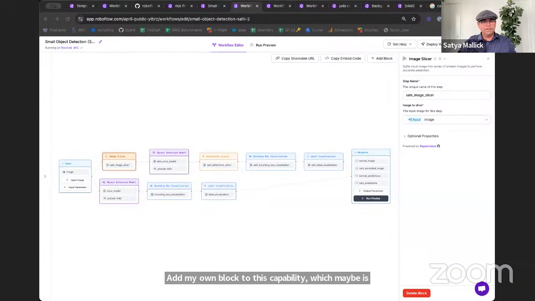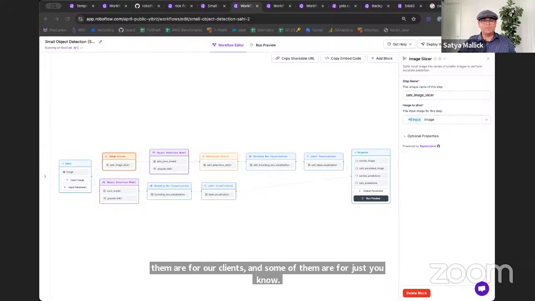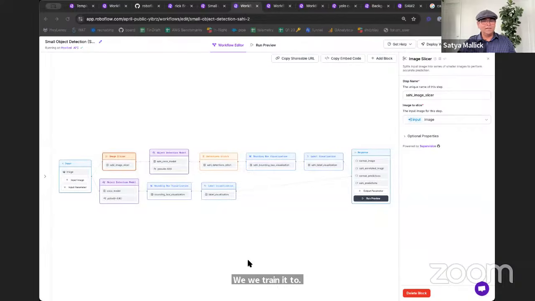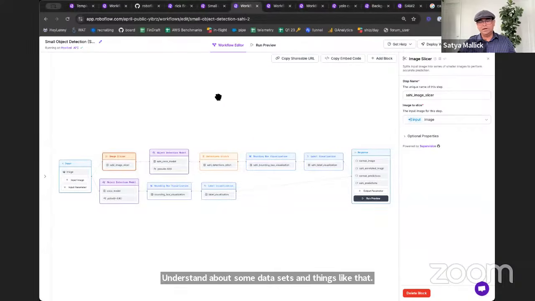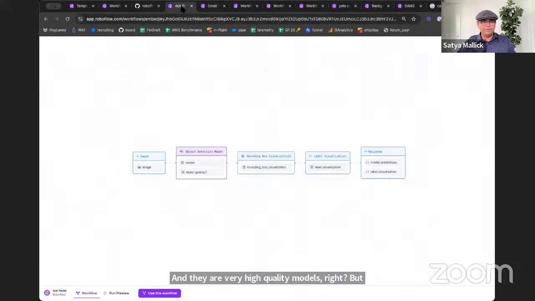What I'm thinking is that this is amazing, right? For people who are building technology and don't want to build infrastructure. We train a lot of models, and some of them are for our clients, and some we train to understand certain data sets. They are very high quality models, but we don't always want to give them away for free.